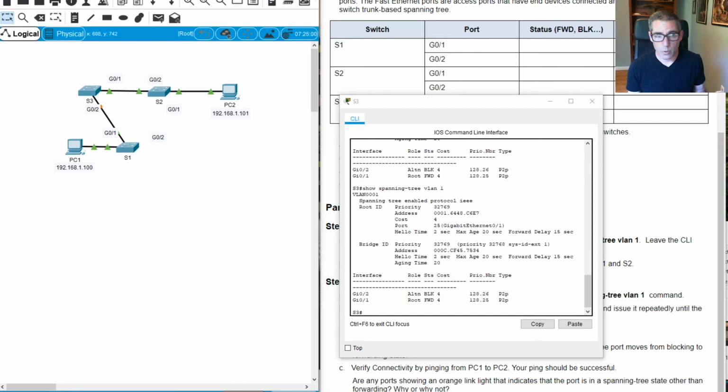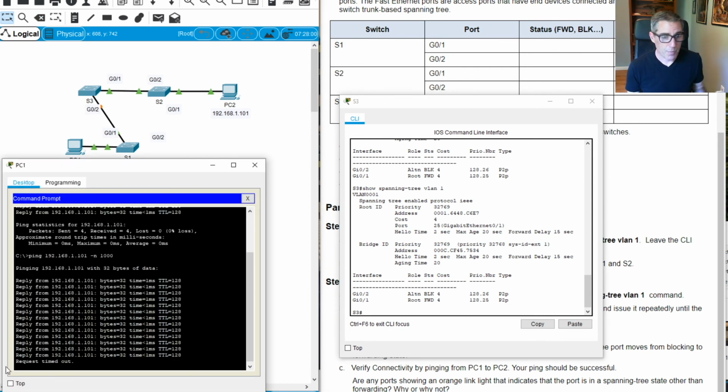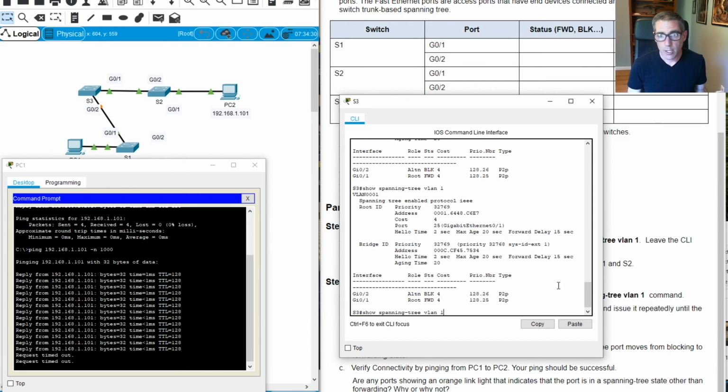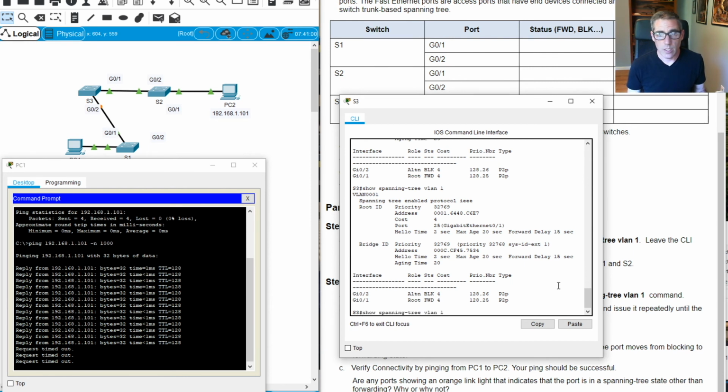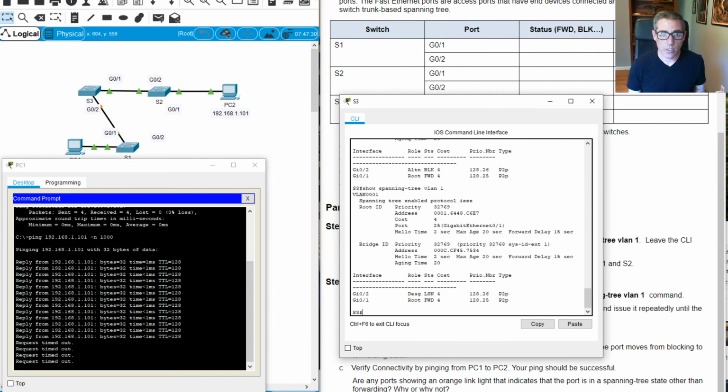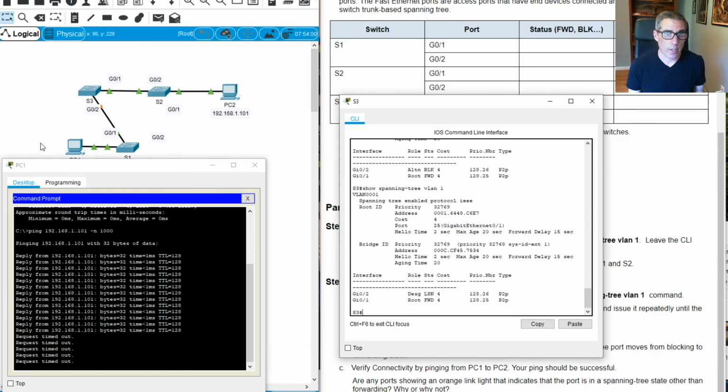So we go back to the PC, and it is timing out. And we run the command here, and we're still in a blocking state. But as we go, that's going to change from blocking to learning. And now you see the status changed. One of the things to keep in mind is this link going down means that the network stops working, but it will come back on its own.